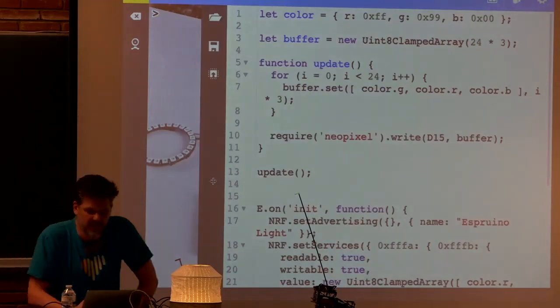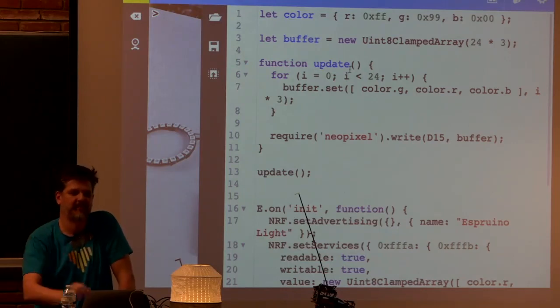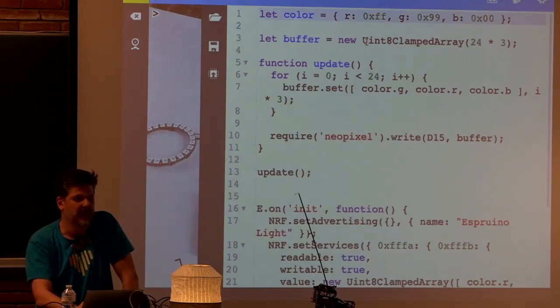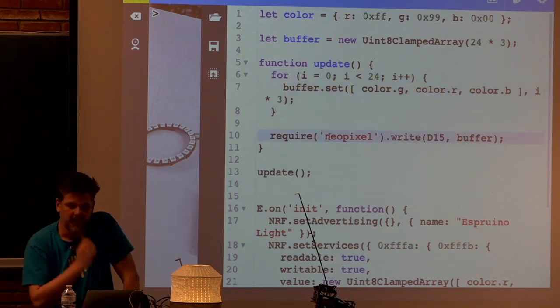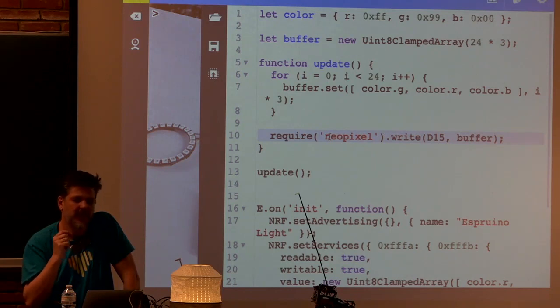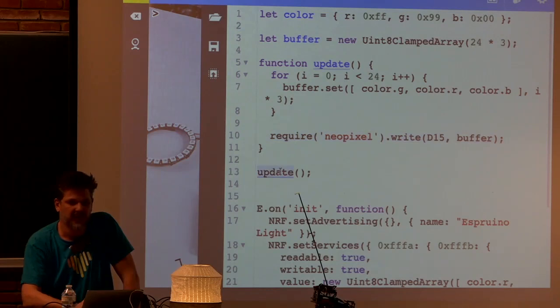So what I'm doing here, I still have the color, I still have the buffer, except I'm using a function called update, and we're going to fill the buffer with the color again, and then I'm going to write it to the D15 pin and call update.